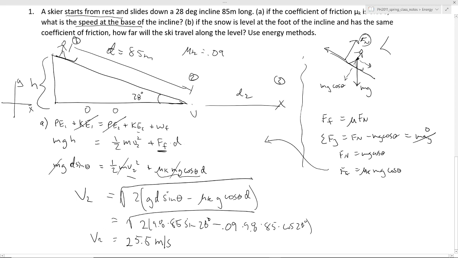So I think this problem is pretty helpful because it shows you incorporating the force of friction on an incline. And this was one of the more complicated things that we looked at when we were talking about forces, because you need to know the normal force. And that depends on the angle as well. So it gives us an opportunity to review that idea. But now it's in terms of work done by friction. So the larger context is energy. So I think that one will be pretty useful for you.